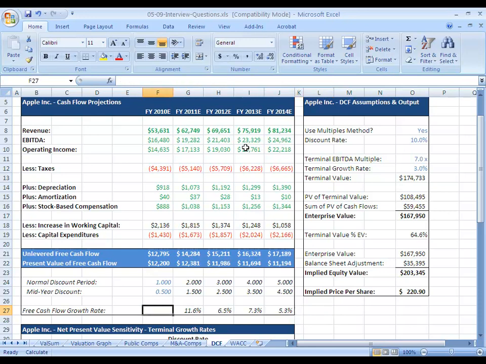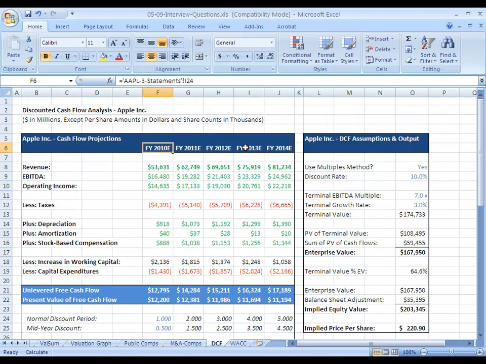Another question here is, why do you use 5 years for the DCF projection period, and what type of range do you pick for the years here? The short answer is that you normally choose somewhere between 5 and 10 years for a DCF. The reason is that beyond 10 years it gets very difficult to project reliably, so you like to pick something a bit smaller than that. And you normally need at least 5 years, because anything less than that, it is hard to make very meaningful data around that, and it's hard to get values that really mean something in terms of the present value of the free cash flows, for example, if you have only 1 year, 2 years, 3 years. So normally you like to pick somewhere between 5 and 10 years for the projection period here.